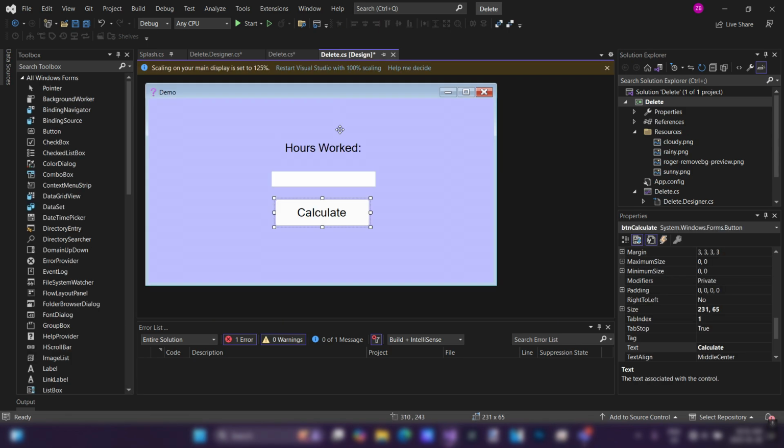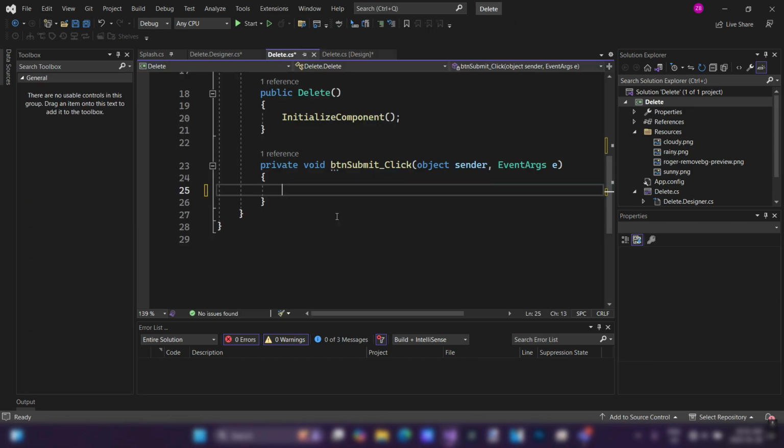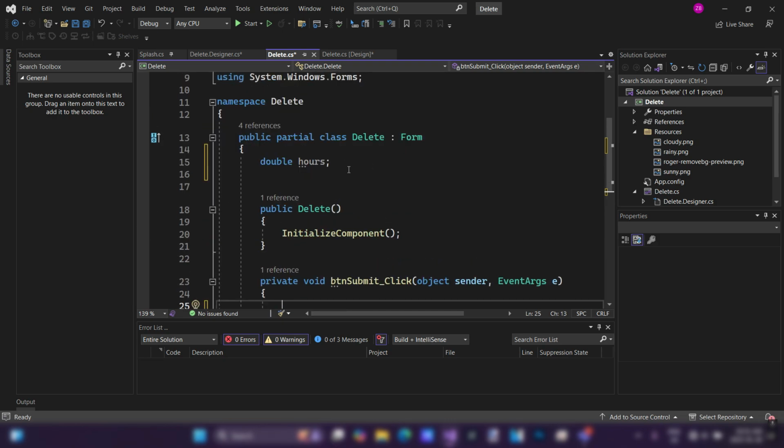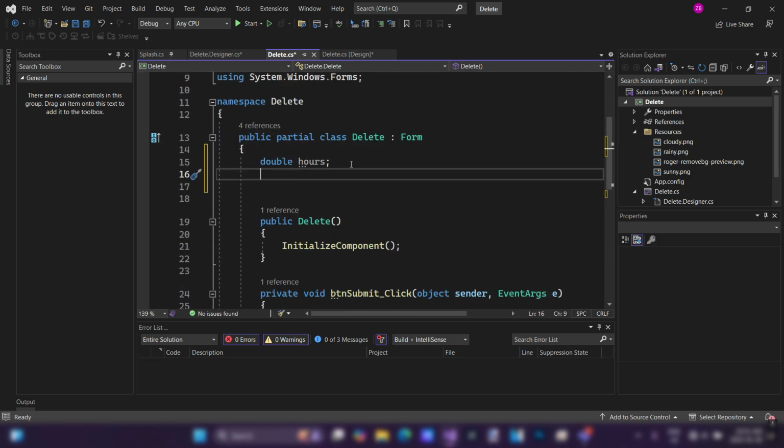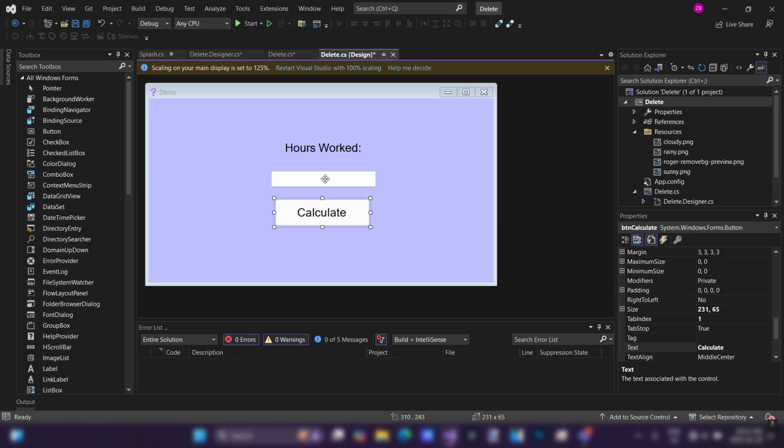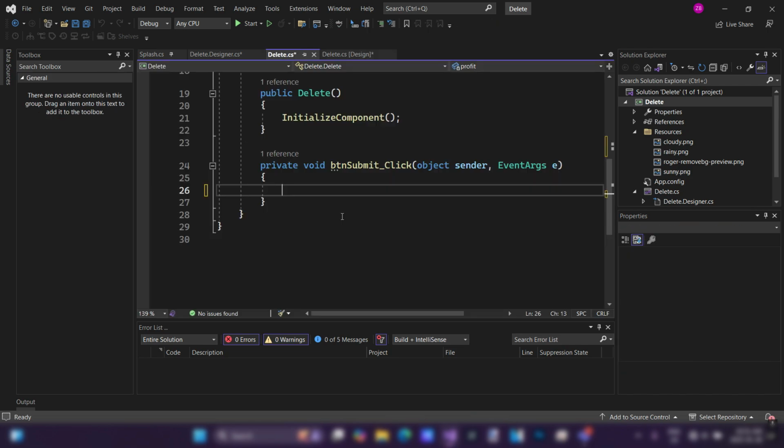Similarly, this program, I'm going to basically tell them how much money they made. So I'm going to need a variable to hold that information. And that's going to be a dollar amount. And anytime I'm working with money, I'm probably going to use a double because money can have decimals. So let's just call this variable profit, whatever. So the user is going to give me an amount of hours, and we're going to do some math to calculate how much money they made.